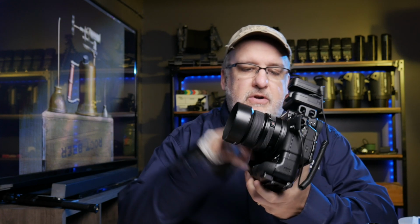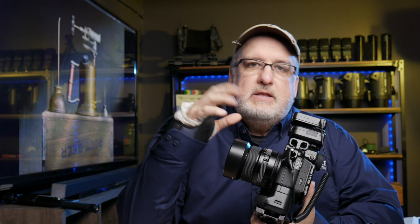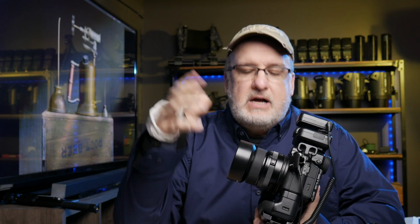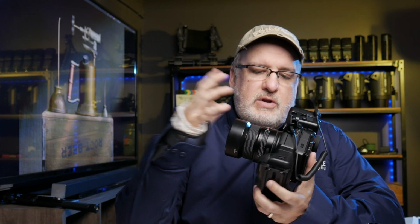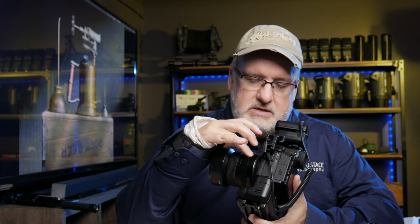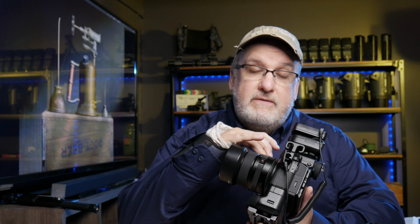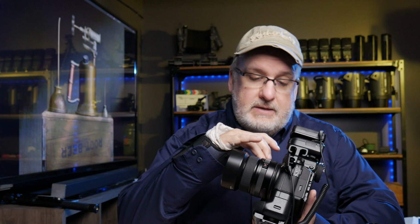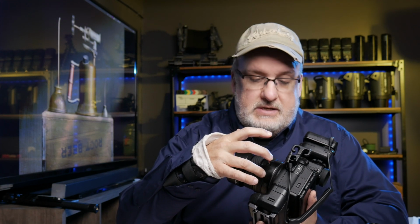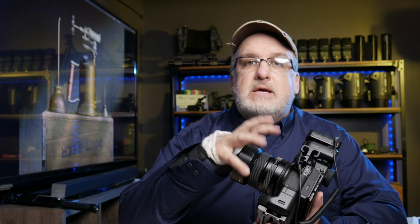With the Zeiss ZX1, it uses a leaf shutter, and the leaf shutter is actually in the lens itself. Typically, we see leaf shutters in large format cameras and some medium format cameras like the Hasselblad. But when we talk about a leaf shutter on a large format camera, you'll have a cocking mechanism on the shutter, you'll have the shutter release on the lens itself, and then you'll have a flash sync on the lens itself. So it's all contained in the lens.